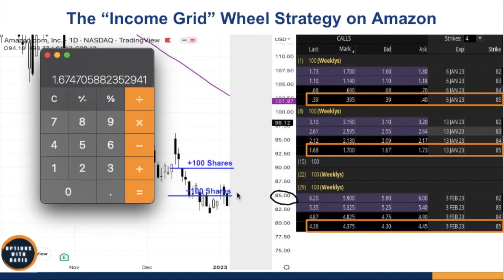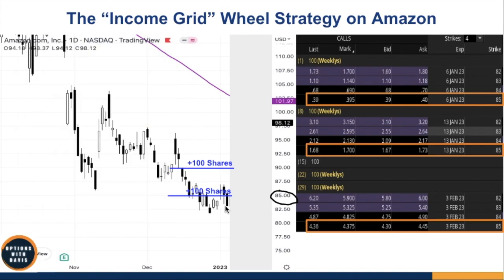Now, what if the market continues to go all the way down? Let's say, for example, the market really tanks after that, then you would have regret that you didn't sell the further days to expiration, the further one where you get more premium, right? Because you could only sell this once at this moment, and that's just $40. But if you had sold the one at 29 days to expiration, you'd get $436 per contract, and this is actually quite a juicy premium compared to the one with 1 day, right?